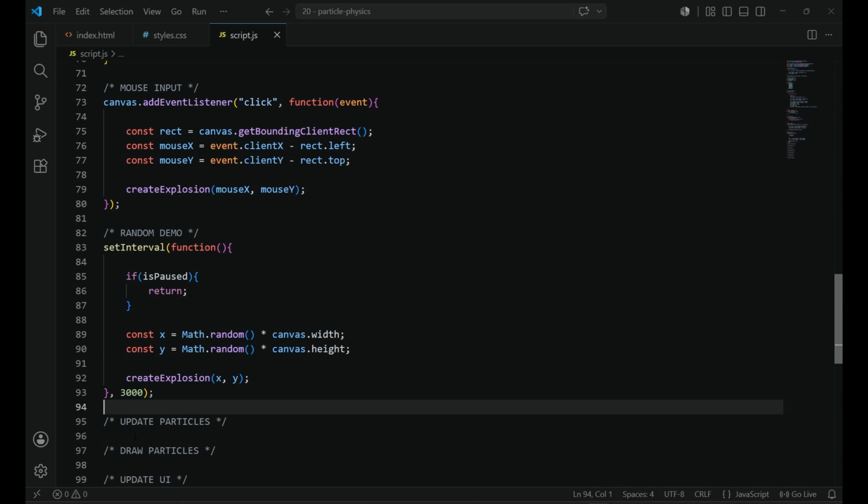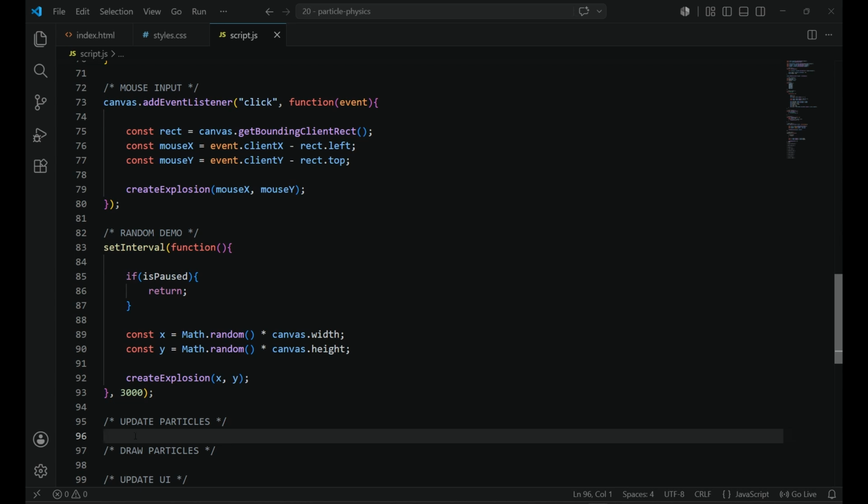And now we will write the next part, that is we should update the particles. If within the canvas, the particles will move, and during each movement, that is each frame, the particle should be updated.